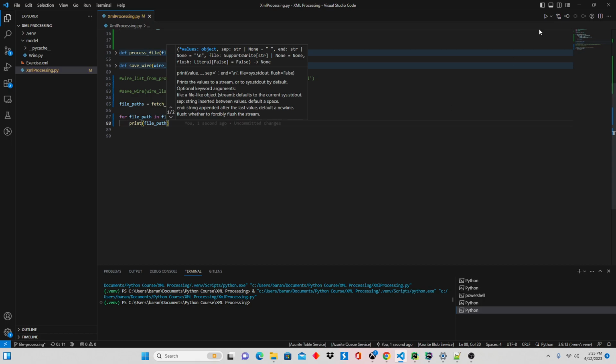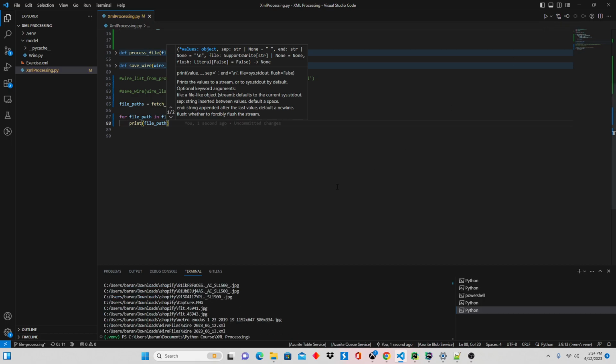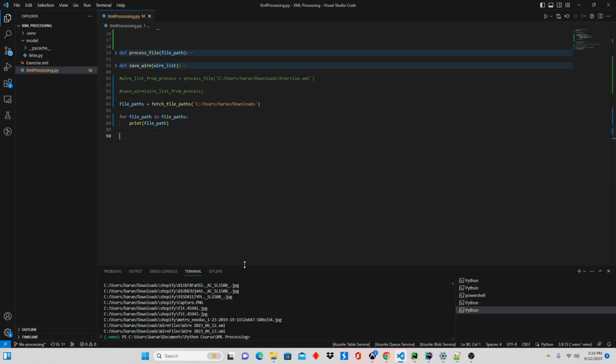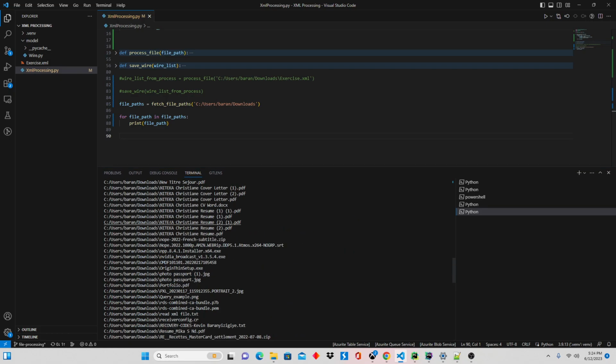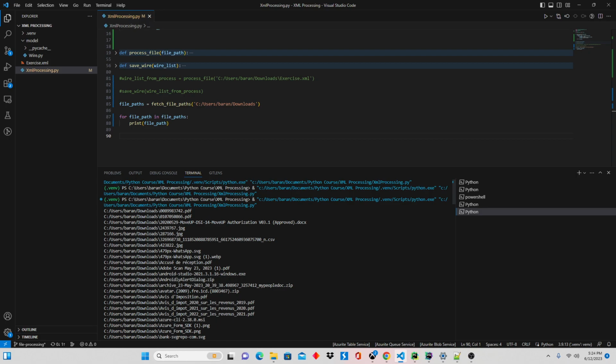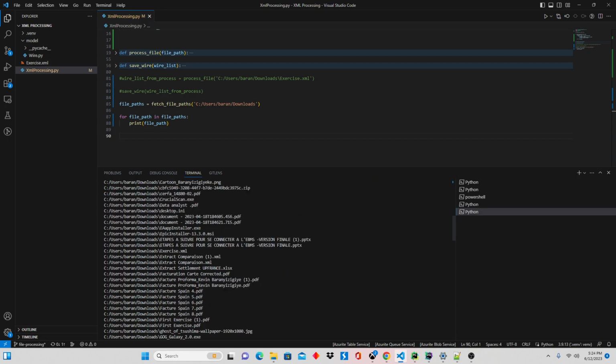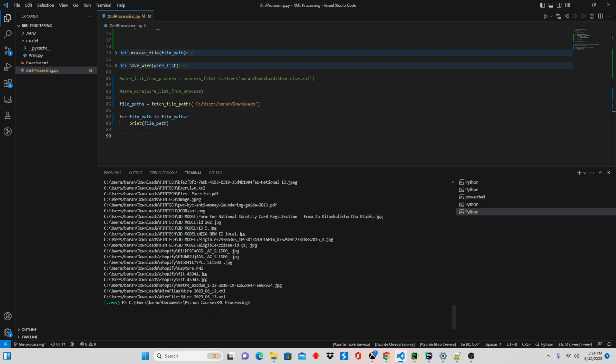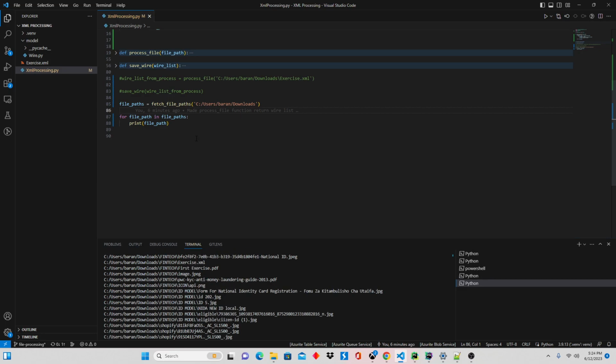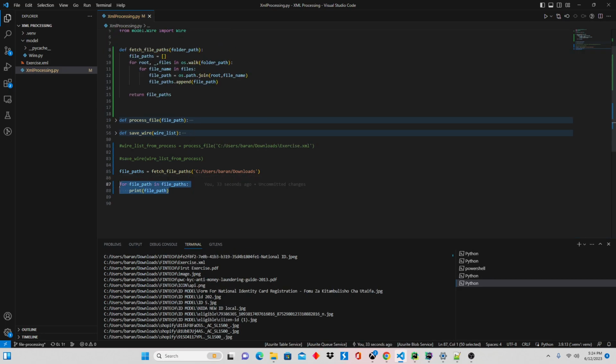So we just print. If I execute this, look, I executed. Do you see? It's printed everything within that folder. See, download, you can see here my fintech folder. It's multiple folders, and then it shows the pictures and everything. Correct. So yeah, I hope it will be able to. Right now we're going to do it this way.